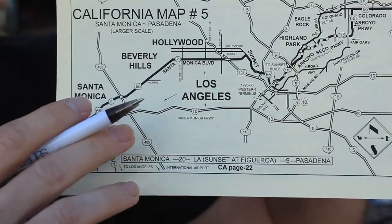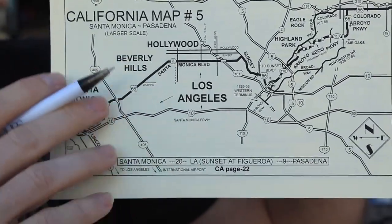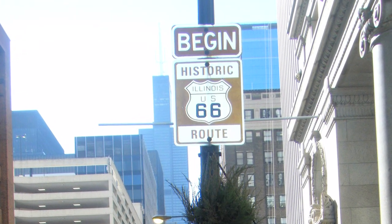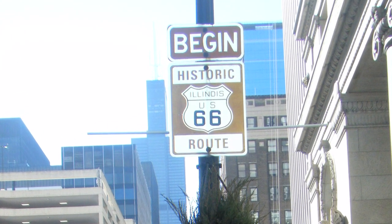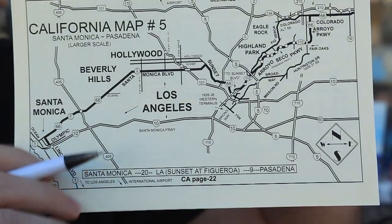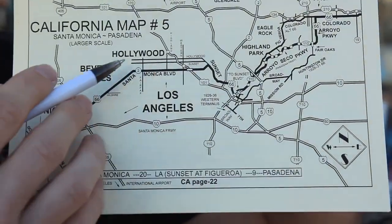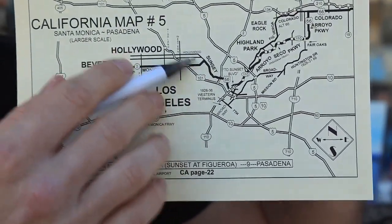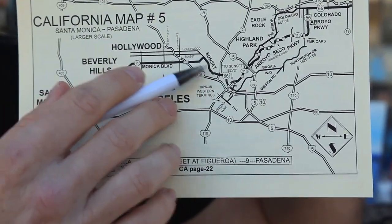And then you have this other problem about Route 66. There are no signs. The brown signs that are on Route 66 are only in the communities that pay to have those signs up. As soon as they go up, they get stolen. So you can be in a section like this driving along and see Route 66 signs, historic signs, and then there's nothing. And then in the Sunset Junction here in Los Angeles, you'll see them, and then they disappear again.